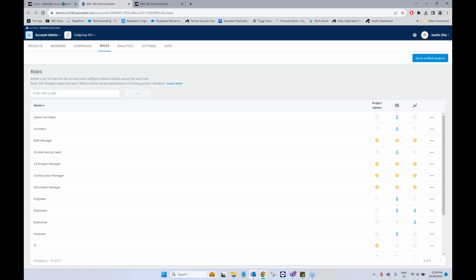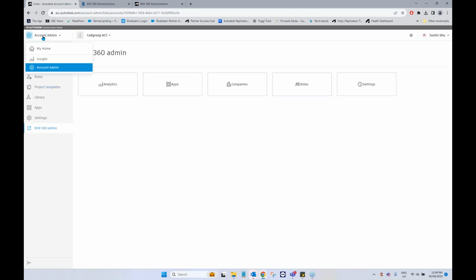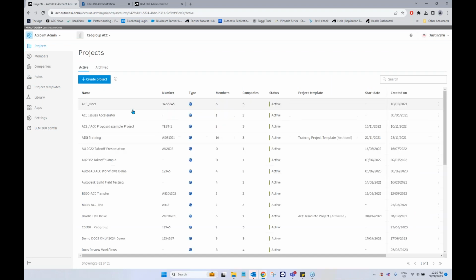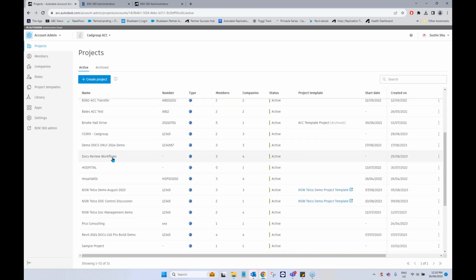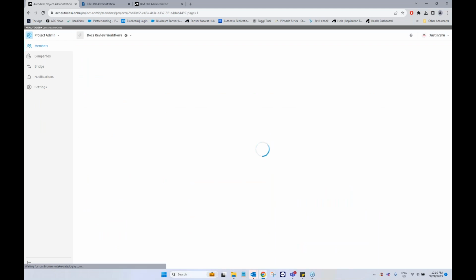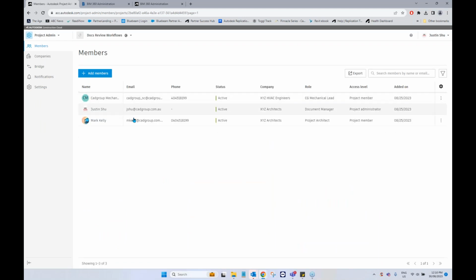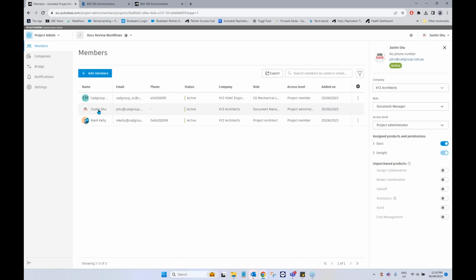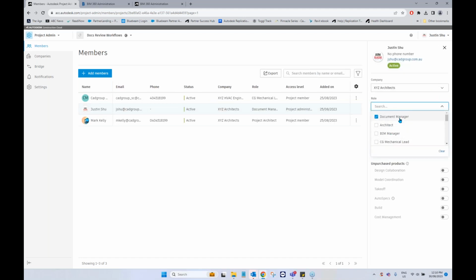So back here, back to what I was in. So I need to go back to my project. So that will be this one, right? So we have talked about the companies and the roles here. So that goes back to, again, this members page. So every time when we add a member, you can choose what sorts of roles and the company this person is from. Yeah, so we need to get that right for the next part to move correctly.